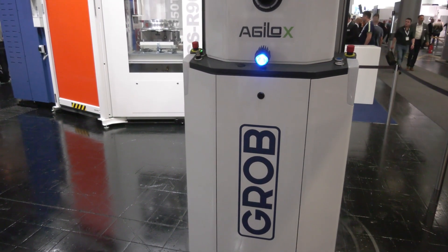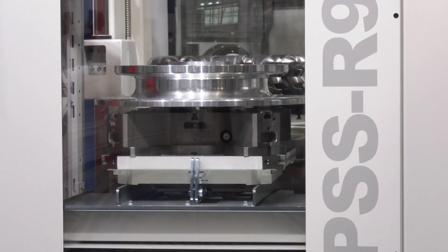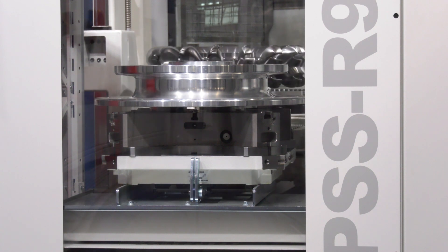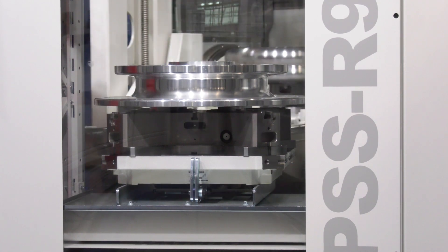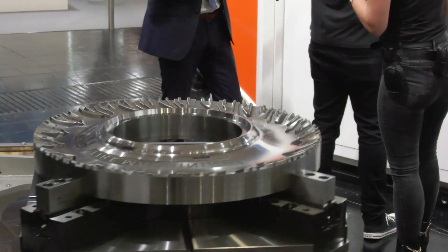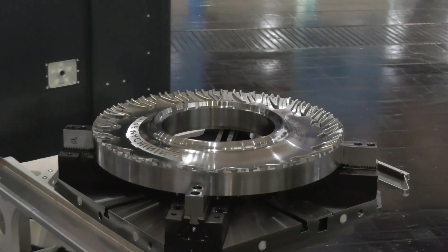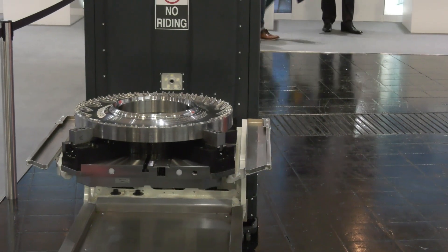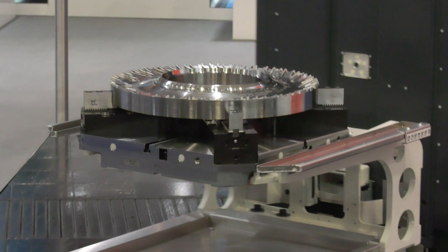Let's start with the parts. If you have parts running on this machine, as of today everything is fine — you do your op 10, your op 20 and it works very well. But maybe in the future you have to combine, for example, a grinding process or a gear hobbing process which this machine is not yet equipped with. To make sure you can fulfill the full job your customers require, this AGV picks up the almost-finished milled parts and sends them over to the grinding machine. The thought of how it all comes together is amazing.